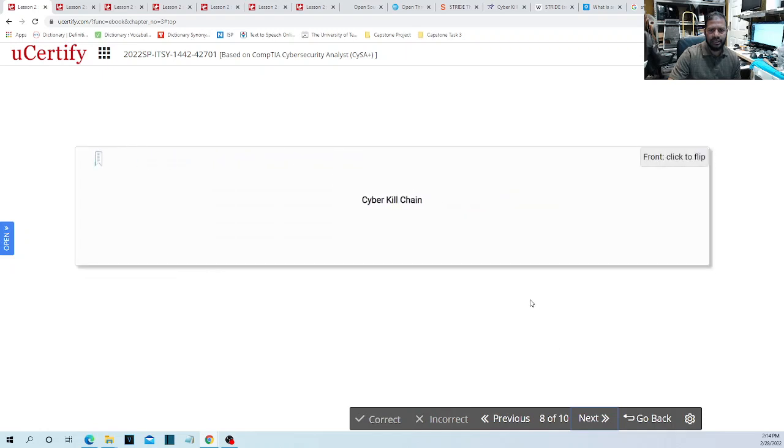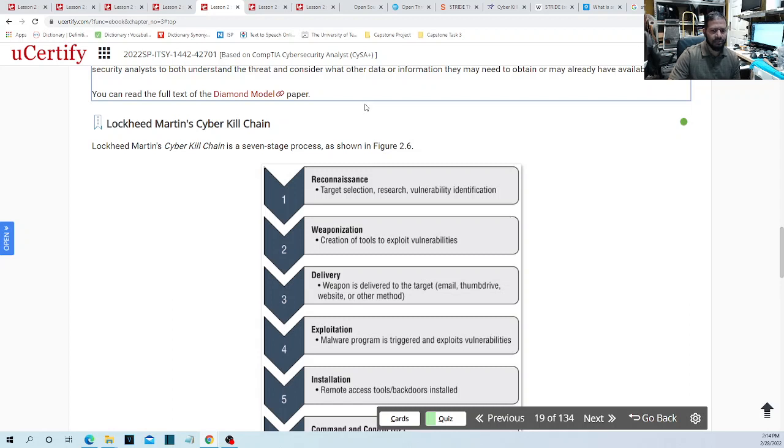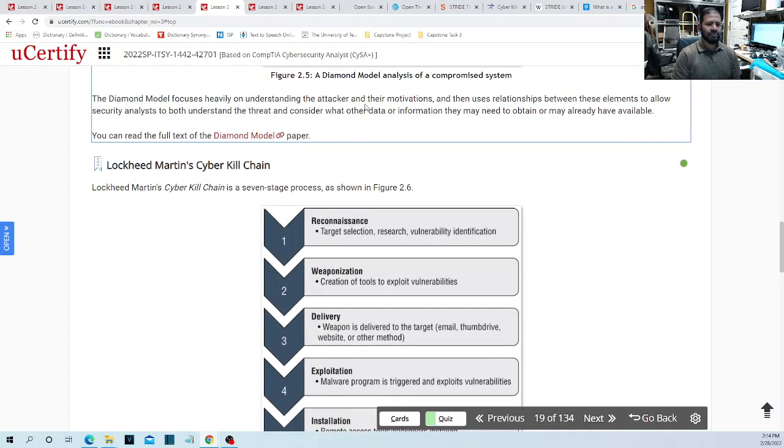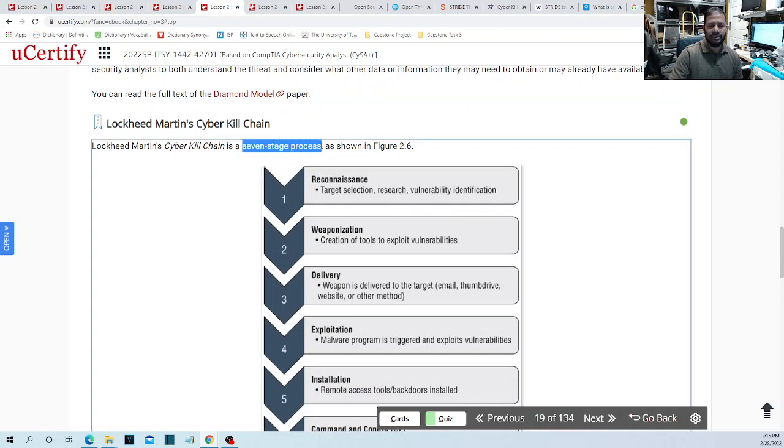Okay. Next, cyber kill chain. So let's take a look at what that is. Here is our cyber kill chain. What we're trying to learn here is a model of how cyber criminals act, how they launch an attack. What are the steps they typically follow? Or when a company system is hacked, what steps typically did the attackers have to take to launch a successful attack? There are seven stages described in this model. This model is called the cyber kill chain, developed by Lockheed Martin.